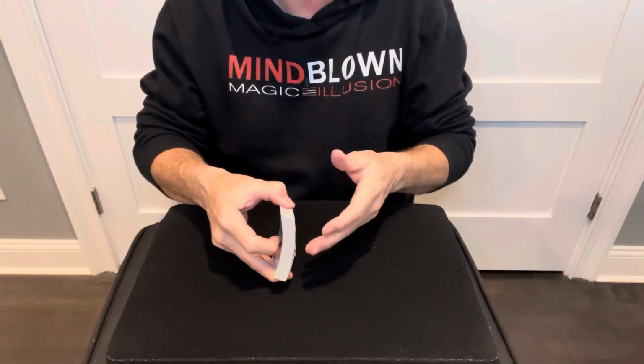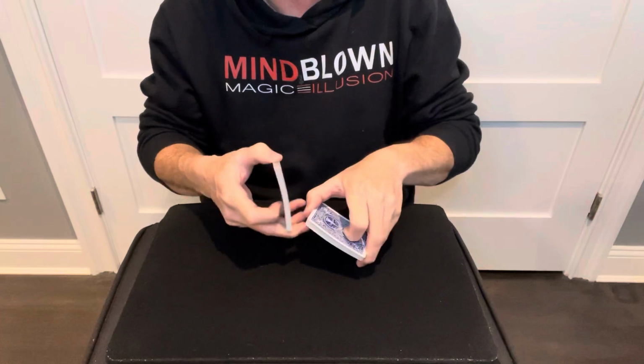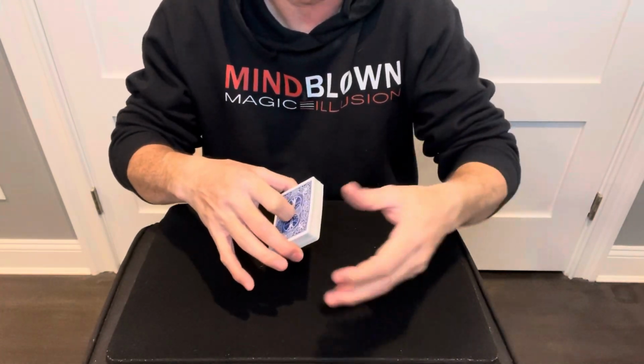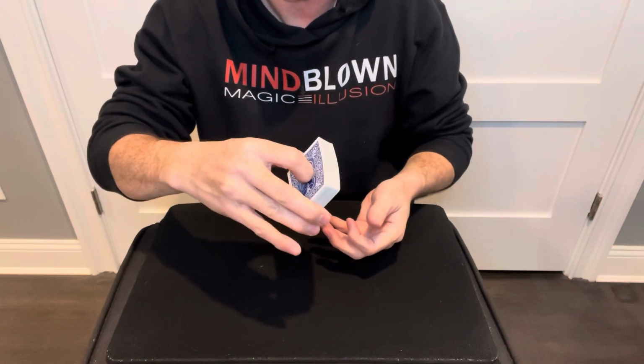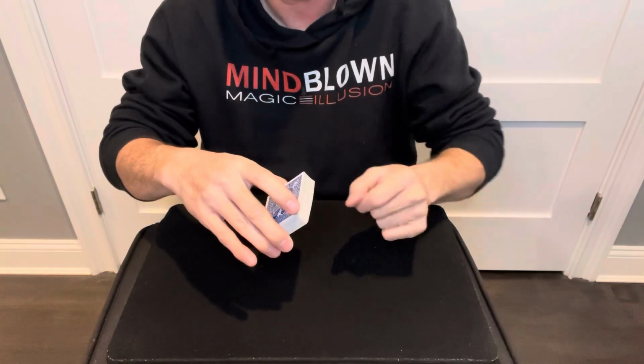The second shuffle is a standard riffle shuffle. Just want to be careful to keep this card, their card, on the bottom. So I'll start with this hand first, and I riffle them together. The third one is the actual drunk shuffle, but before I do that, you'll notice that I bowed the cards down a little bit like this. And that's important because later you're going to have to find a break between the 2 different types of cards, which I'll show you in a minute.